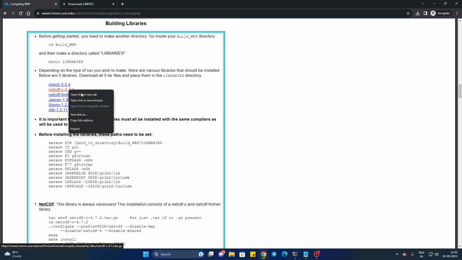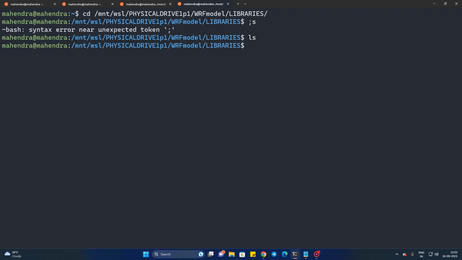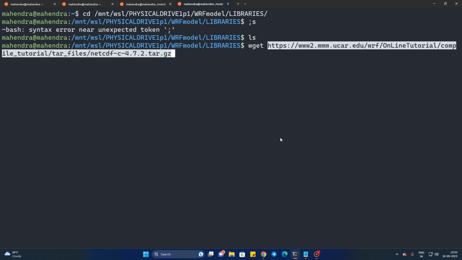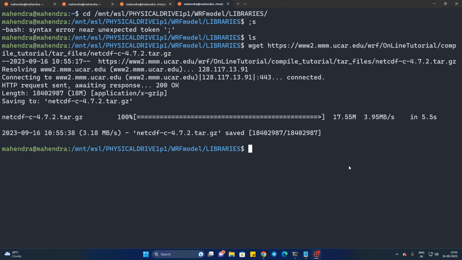Okay, just right click on it, copy the link, go to the terminal, in the library folder write wget space, paste the link, hit enter. It will take some time to download the file, just wait for a while. Now you can see the download is completed successfully. After it completes, the next step is to untar the file, because if you see, it's a tar file.